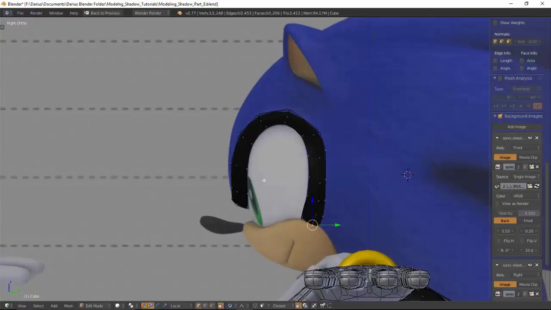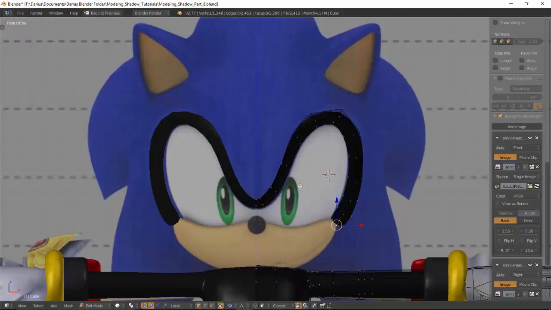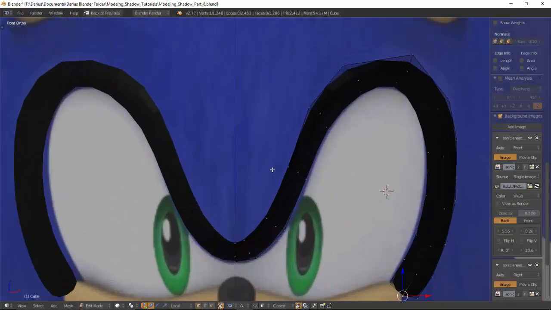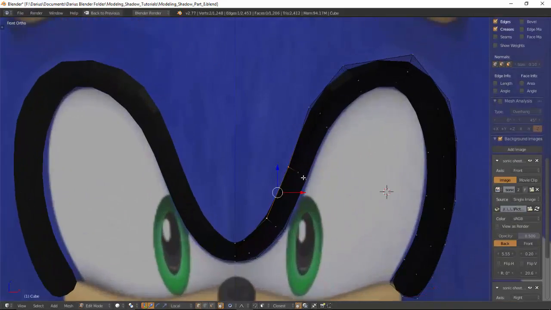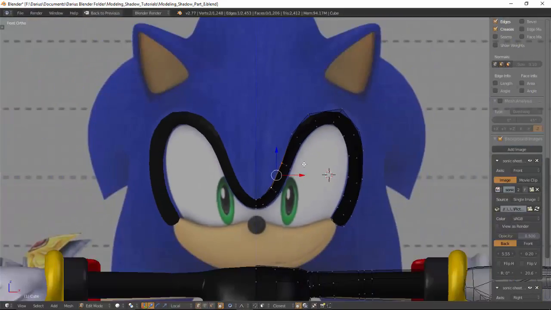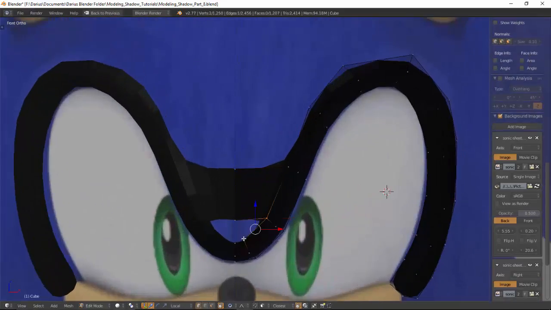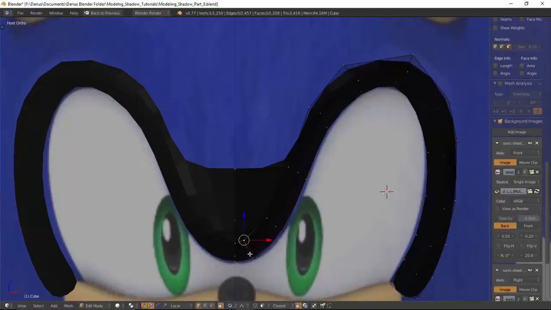Now, got that done. So, now there are a few ways we can do this. And the way with the least amount of vertices is this. Just extrude that inward, and then make that a face.